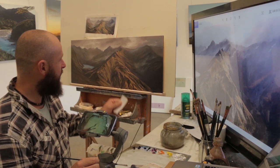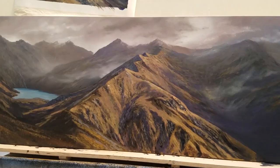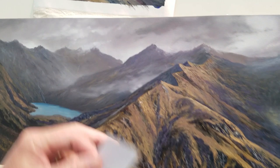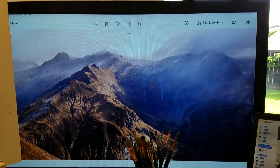By the way, that one up here is my little sketch I've done, my little oil sketch — a little oil study before I've done the larger painting. And to be honest, some of the colours in here I'm preferring, so I'm transferring these ones onto here. There's my reference on the TV screen — it's a great reference, so also using that.